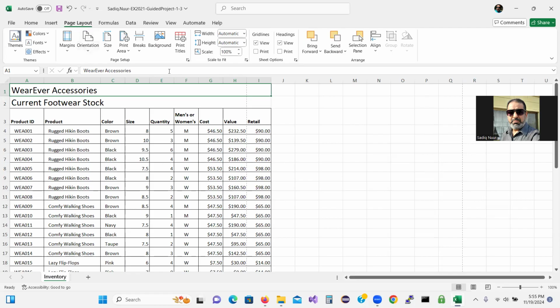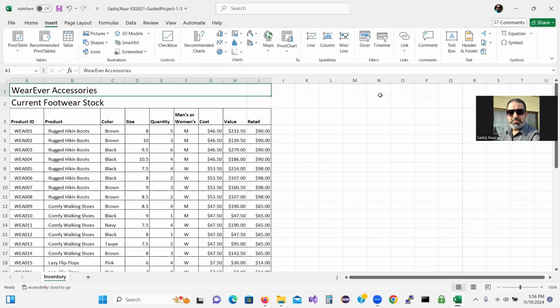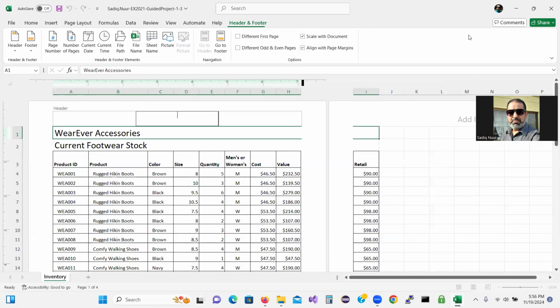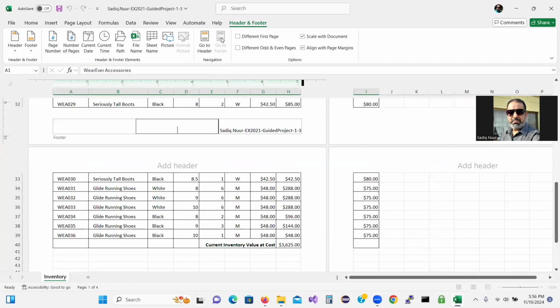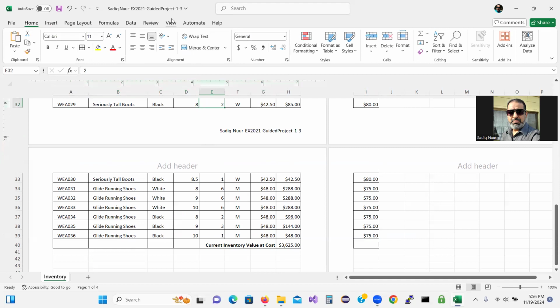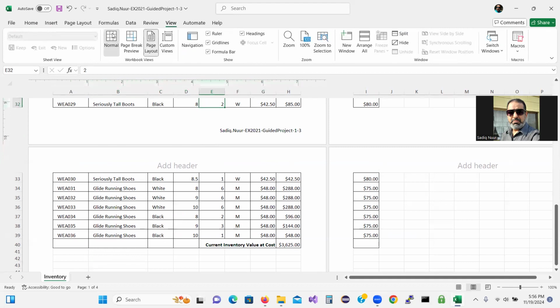So page layout, then you can click the gray down arrow for more. And then from there you have to select the headers. Or you can go to insert under the text group, and then go to footer like this. And then you will click the right box and then you will insert the file name. All right. And you see your view will change. So click here and then go to view normal.